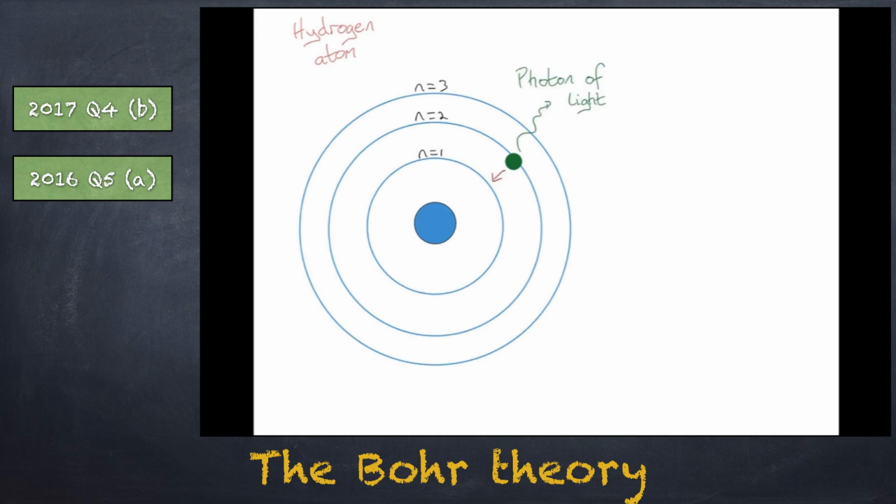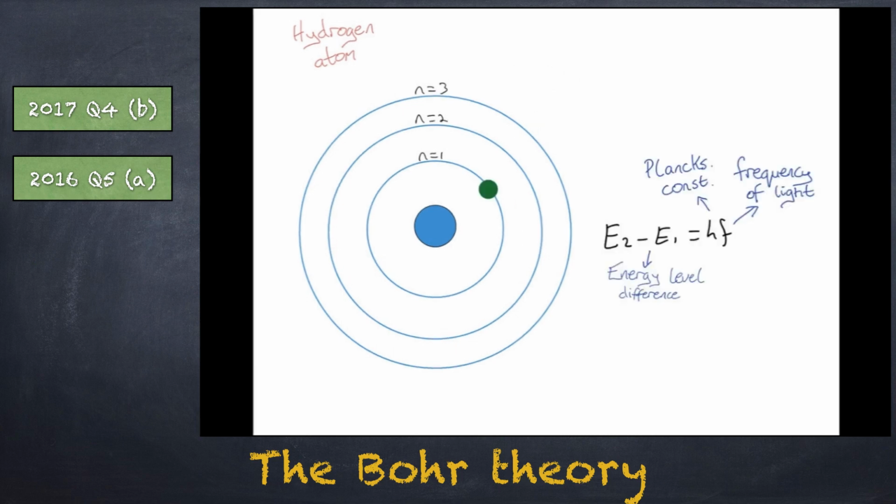There is a formula we will use to show this. E2 minus E1 equals hf. Planck's constant is found in your log tables. It's just a formula you need to learn off, as I've never seen a calculation for this formula in exams. Finally, you need to be able to state which series corresponds to which energy levels.